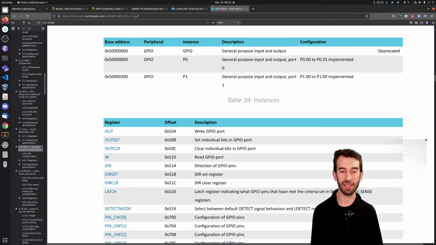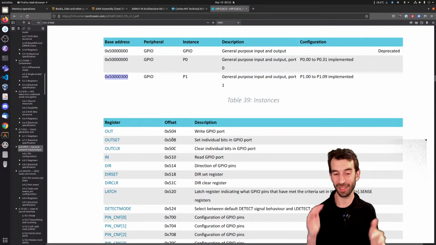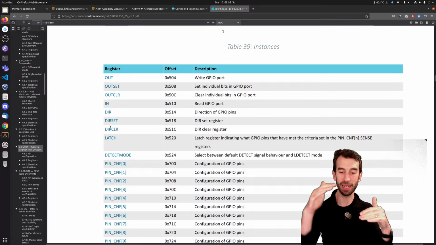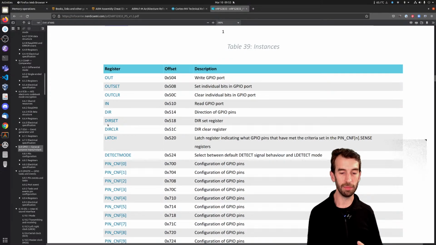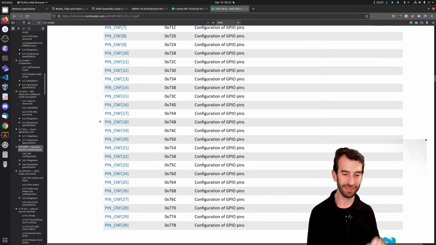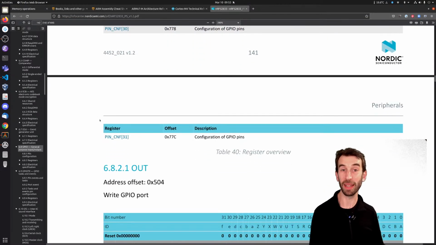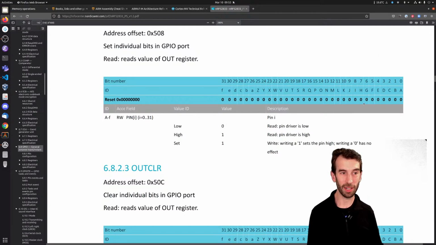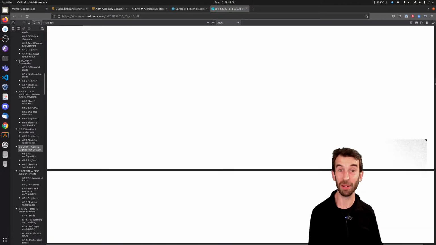And it's handy to have these offsets because you can then start from a different base, 0x50000300 for port 1, and use the same offset. So that's just a little bit easier to handle when you have multiple base addresses to configure different things. And then there's like, look, 1,000,001 different things you can do with every peripheral. Is it incredibly complicated? It absolutely is. Computers are complicated, as it turns out.